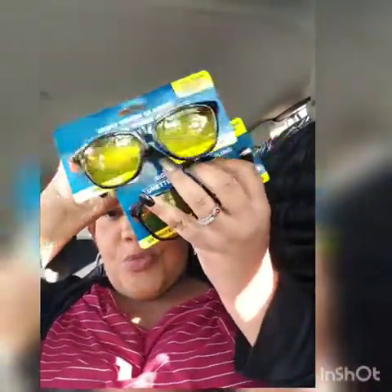I was so happy to find these — somebody I follow on YouTube found them and loves them. These are night vision glasses for clear vision nighttime driving with UV protection. They come with white or black frames and I bought two pairs, just in case I like them or misplace one. I struggle at night driving so I can't wait to try them and I'll let you guys know how they work.